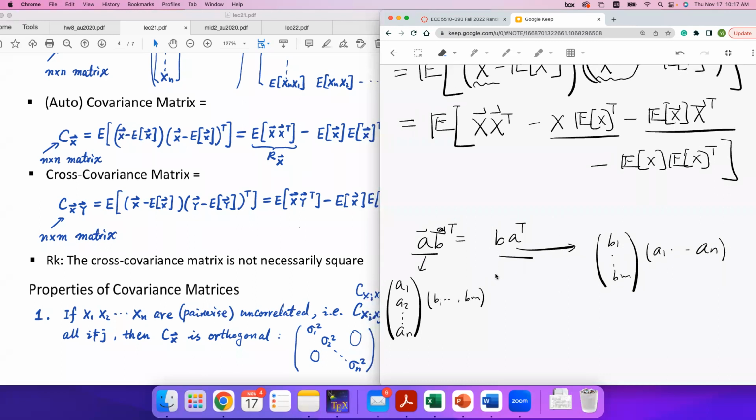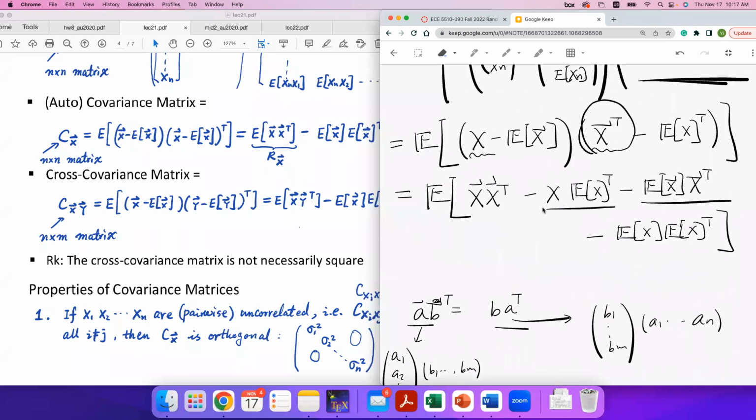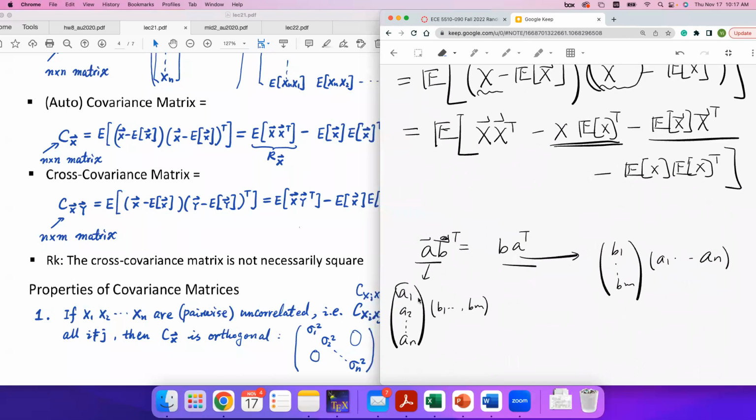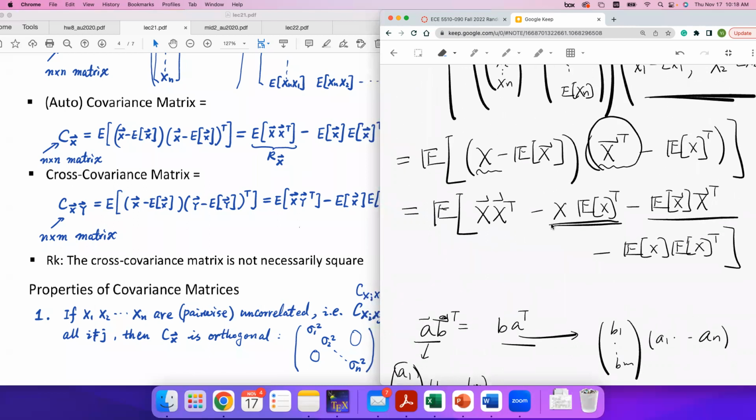So you have to be careful when you do linear algebra. These two, although they look very similar, are different. They are equal only when the dimension is 1, so that both of them are A1 B1 and B1 A1. This is the only case when they are equal. But in the high dimensional case, these two are not equal.